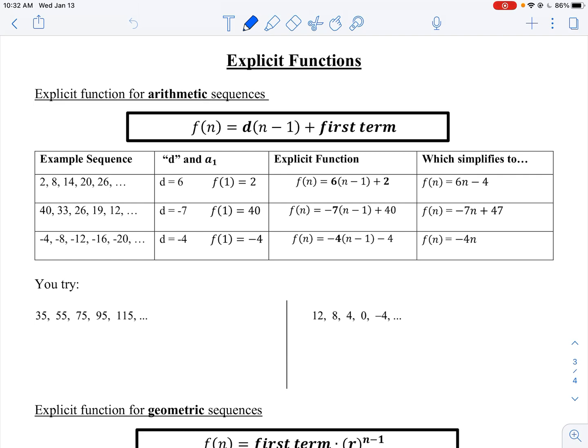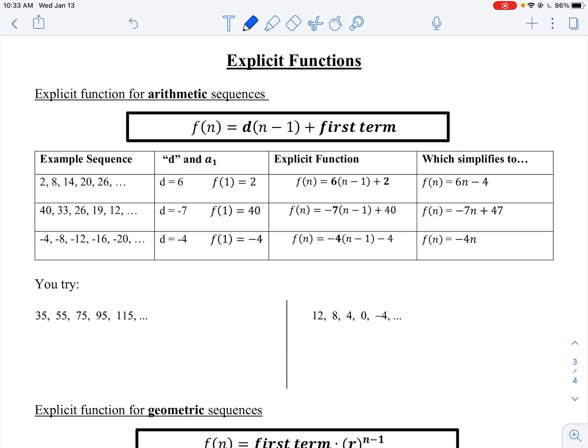So some of you might have heard the word explicit before, maybe in a media context such as music or movies and stuff. Well, this doesn't mean that it has swearing and things like that, but instead, explicit means something's direct. It doesn't have a filter on it, there's no censorship on it, which for mathematics doesn't mean anything salacious. It just means it gets you the numbers directly without having to use a pattern to get things. And so, sorry to burst your bubble if you thought things would be a little bit more controversial here, but it's not. Sorry. But anyway, you're going to be writing explicit functions to describe a sequence today.